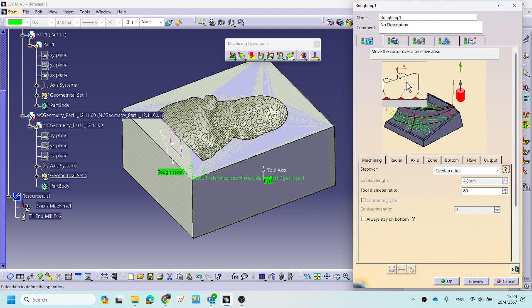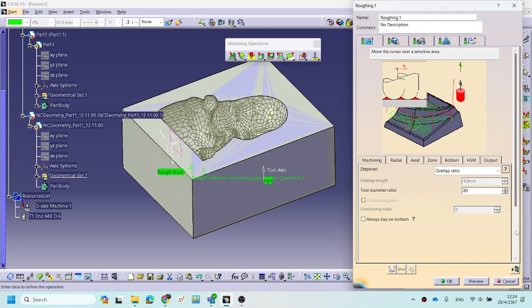When the overlap is lower, it's wider, and the space between the paths is larger. With more overlap, the cutting path spacing is shorter. I will show you.